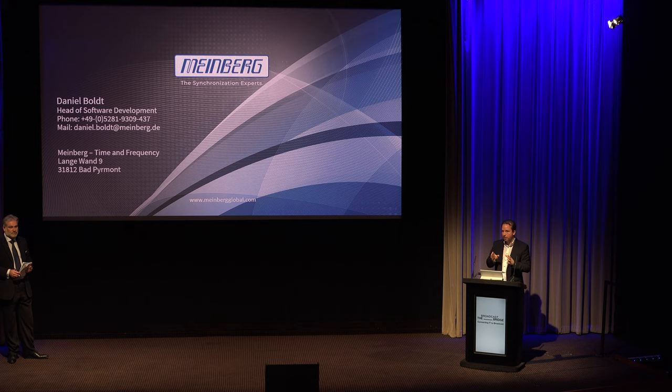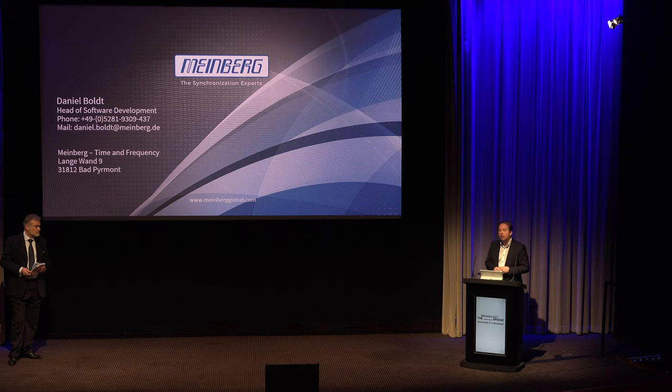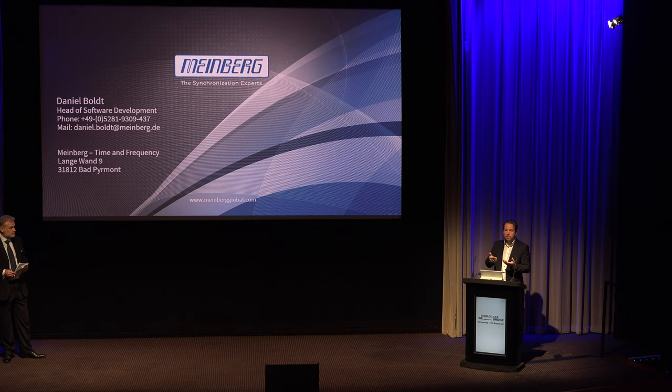Okay, thank you. And second question, how do you know the time is right when it comes out at the other end? The time is synchronized to the internal GPS receiver, and the information whether this receiver and the system is synchronized to a primary reference source is also transported within the packet. And then if the active master degrades its accuracy because the GPS antenna is lost, or there's a problem with the internal clock module or something else, this is announced, and another backup system could take over that role. So the masters have to take care among themselves that there's at least one available that is fully functional.